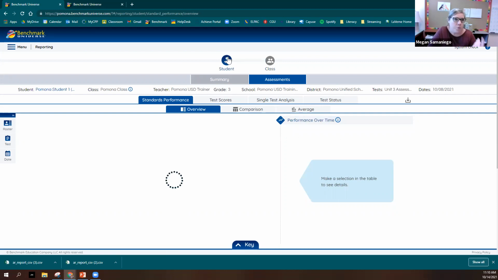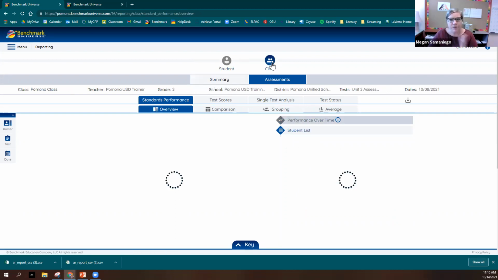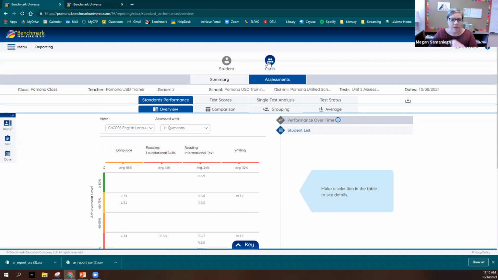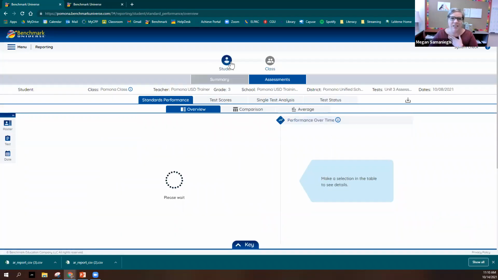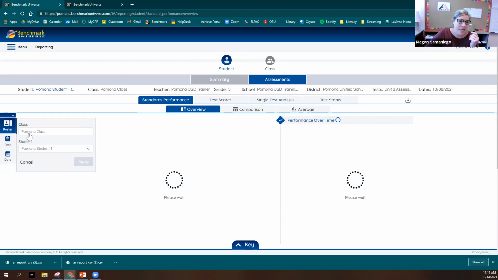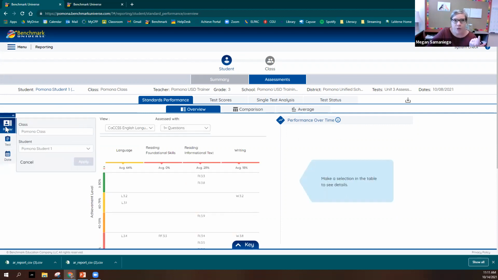Something I thought might be convenient for you to know is that during your Zoom parent-teacher conferences, you can actually share your screen with your parents to talk through what each of these things mean. So instead of showing your overall class data, something you could do as you're sharing your screen is click over to Student. I would say, before you get logged in, so you're not sharing other students' data with the student you're meeting, pull up which student you're going to be meeting with at that time, okay?